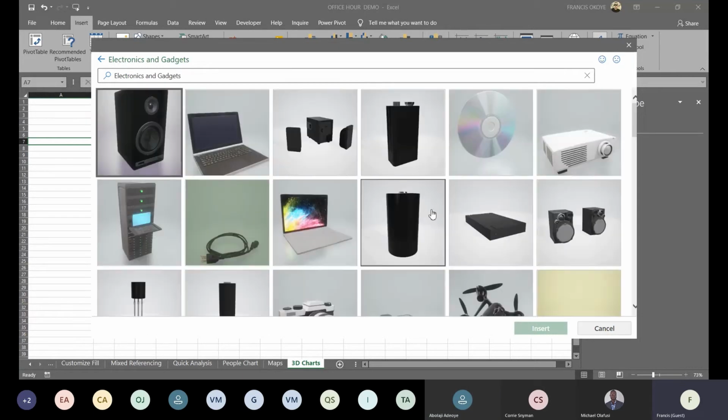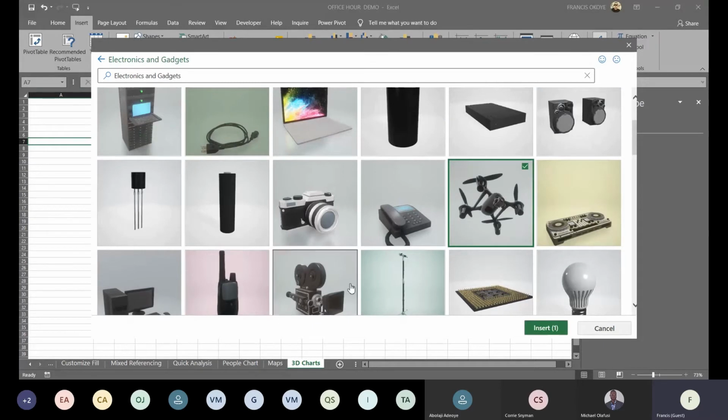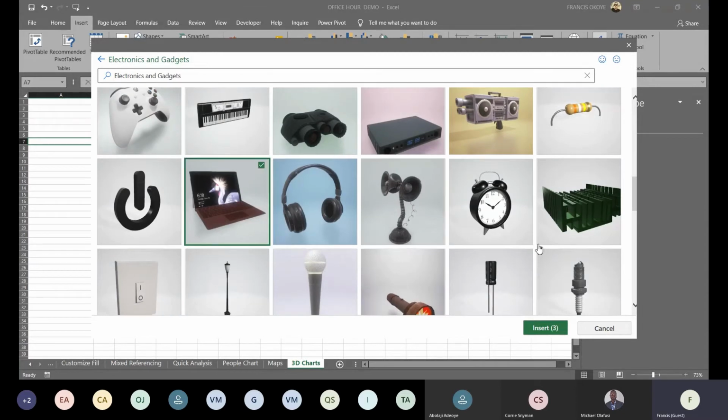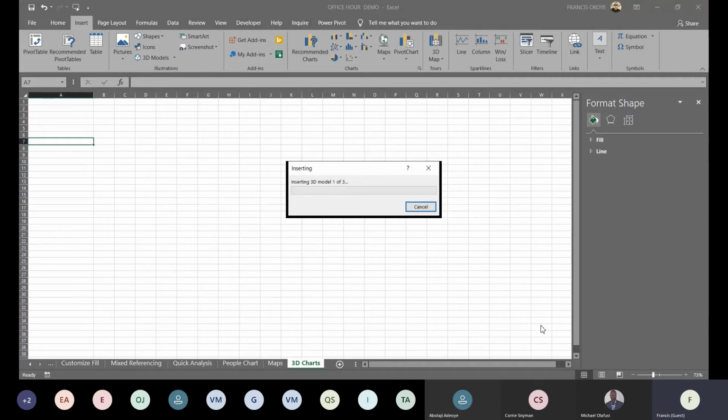Okay, so I can bring in my 3D shapes. Let's see what I can bring. So bring a laptop in. So let's insert that. It depends again on how fast your system is. This also takes time to import. So you try and bring them either one by one or just take them gradually. Otherwise, it will take time to import them also.